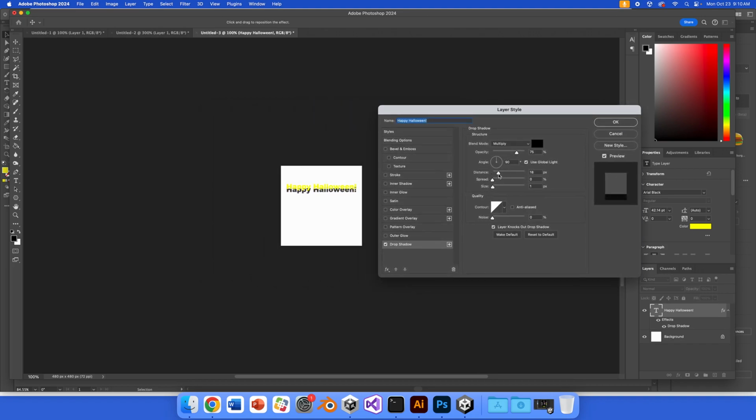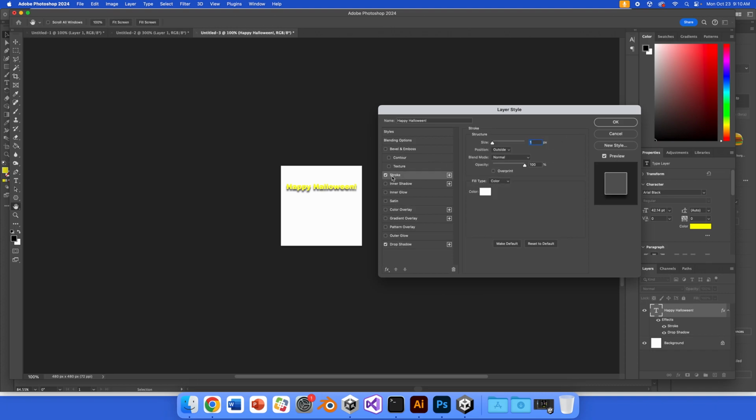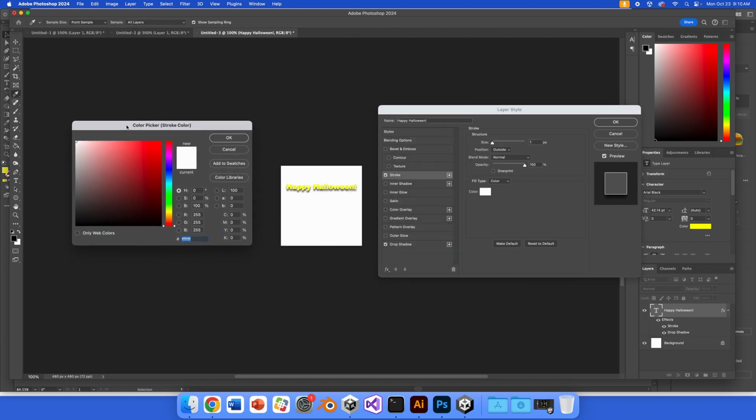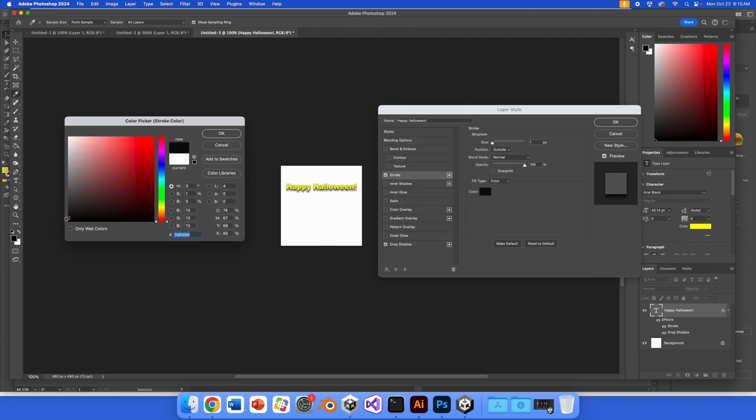You could change the distance to make it look like it's really standing out. You could change the size and it'll get a little bit more fuzzy. You could change the opacity, stuff like that. But while we're in here, we're going to add an outline that is known as a stroke, like a pen stroke, and then you could change the color. I'm just going to make it black so it stands out.